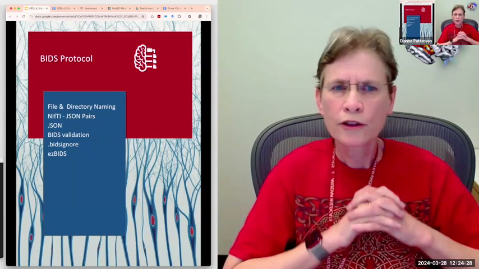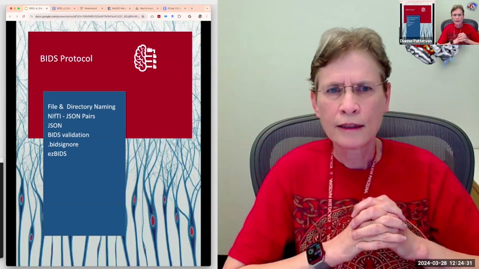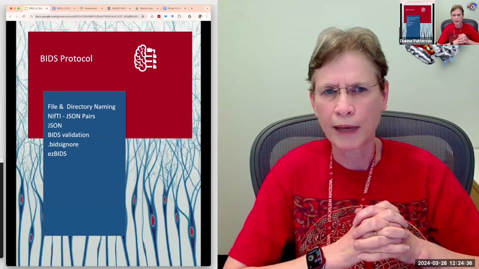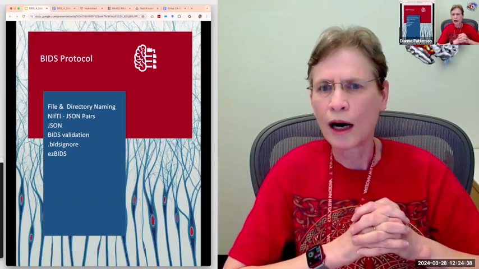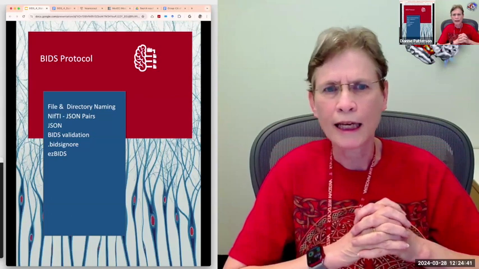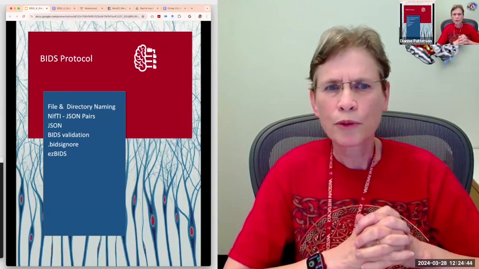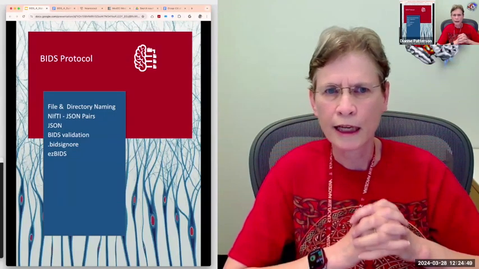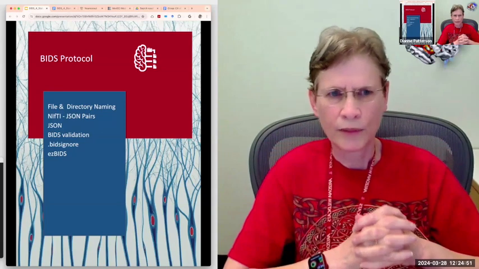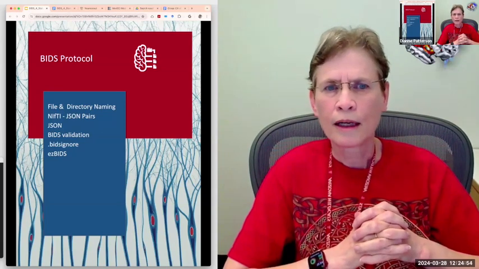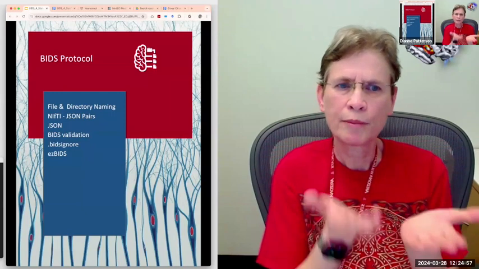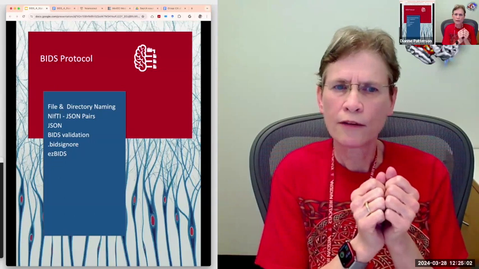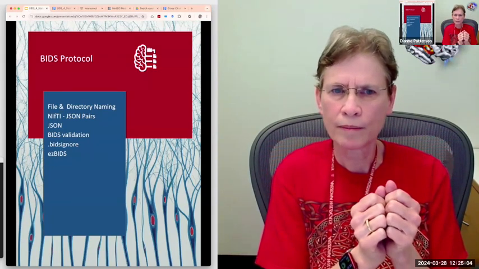So I want to give you a quick tour of the BIDS specification. This is so that you will recognize the structure when you run into it and roughly know what to expect. There's a lot of details, and I'm not going to dig into those because you wouldn't remember them anyhow. So there are several points to be aware of. The BIDS protocol specifies the expected directory and file naming that you need to use. Each NIfTI file that you have has to be paired with a JSON sidecar file containing metadata. The structure of the JSON sidecar is carefully specified.